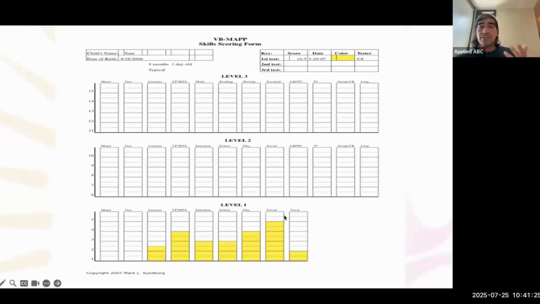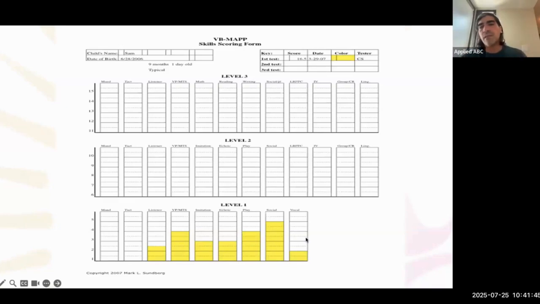Imitation is exactly what it sounds like. I do this, you do this, and then having them repeat it back. This was an easy one to follow because it basically starts with doing it for one thing, two things, three things, all the way up to 10 for that level 1. Echoics is verbal imitation. Say ah, having ah said back to you.